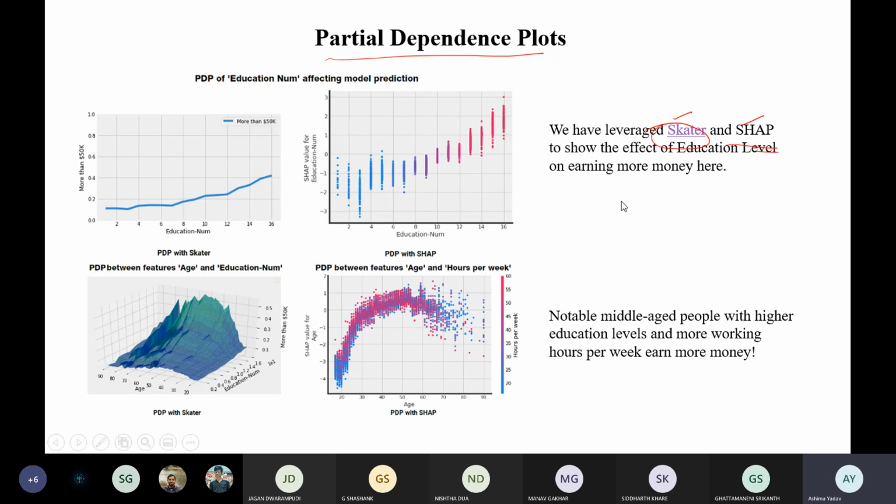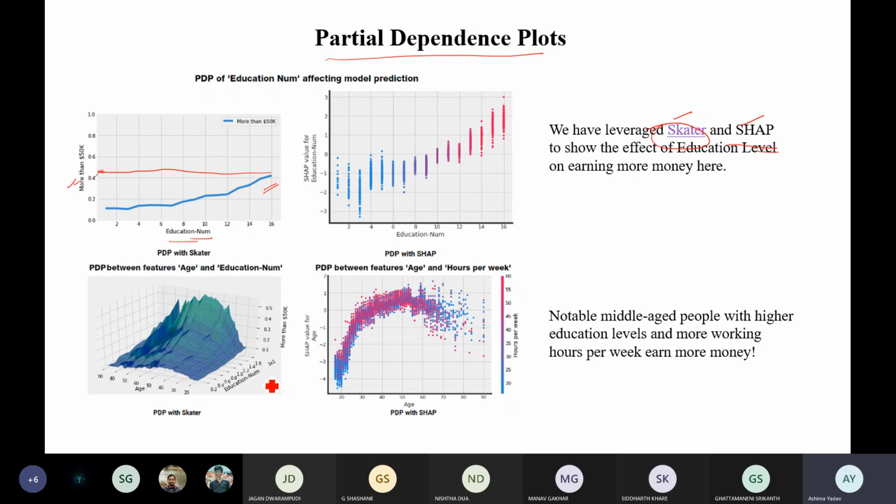For example, here I have this representation of how the education level is impacting the salary of the people. If the education level is higher, accordingly the salaries of those persons are higher. Now we can take more than one feature.